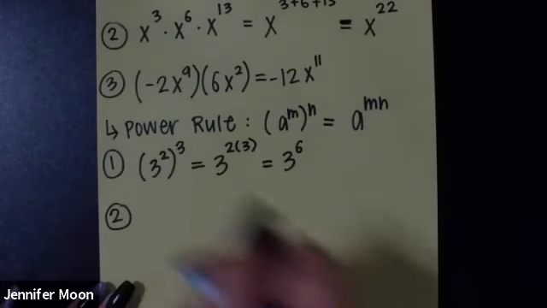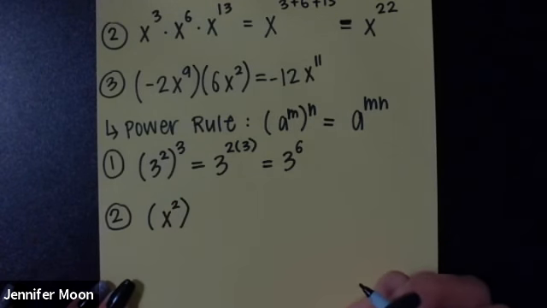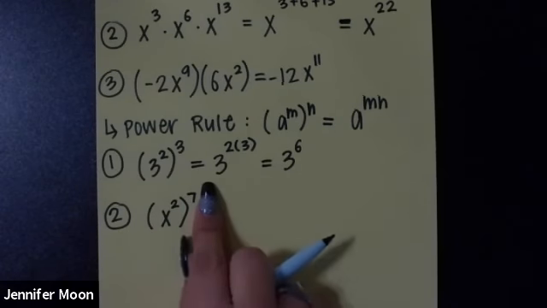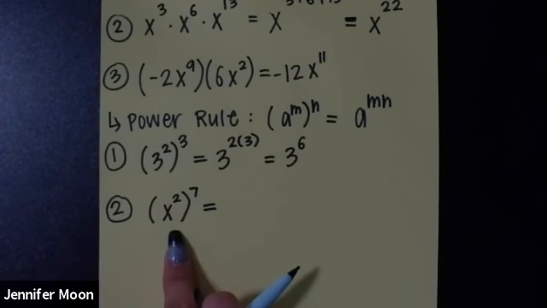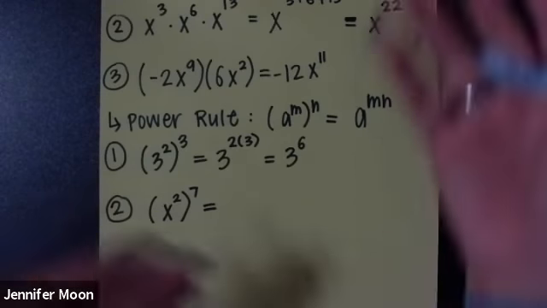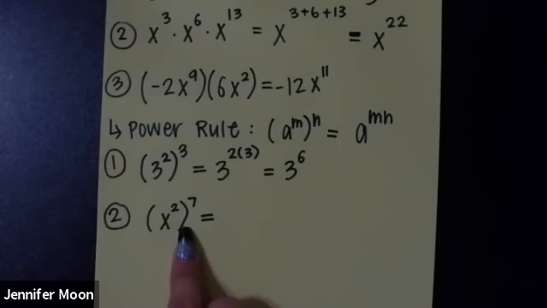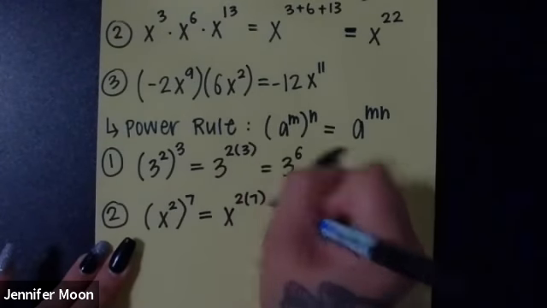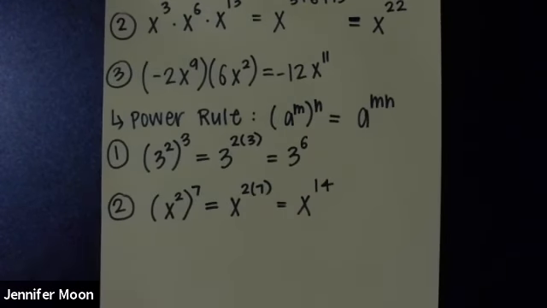Now let's do this example. Say we have in parentheses x squared close. Now raise it to the 7th. As long as you don't make this one x to the 23rd power and you don't make this one x to the 27th power, I can't really think of any other way that you could mess it up except for maybe trying to add them. So you've just got to keep the rules separate. Here's power to a power. It doesn't become x to the 27th power. That's not right. It would be keep your base, multiply your powers. What do I have? X to the what? Power to a power, multiply your powers.